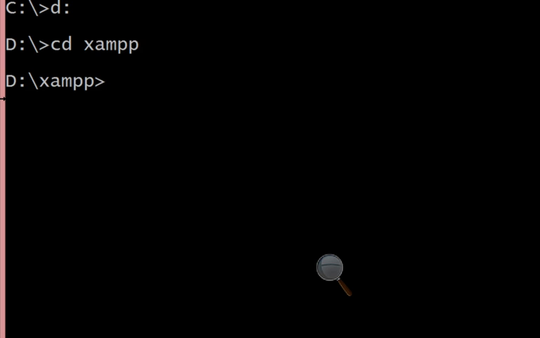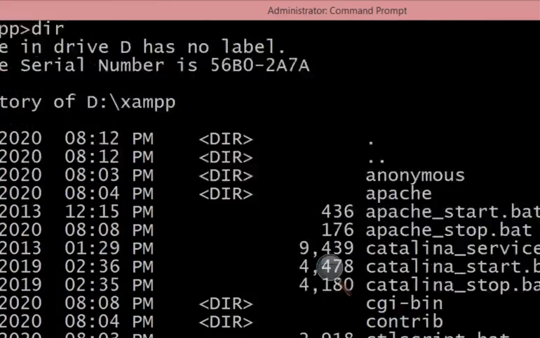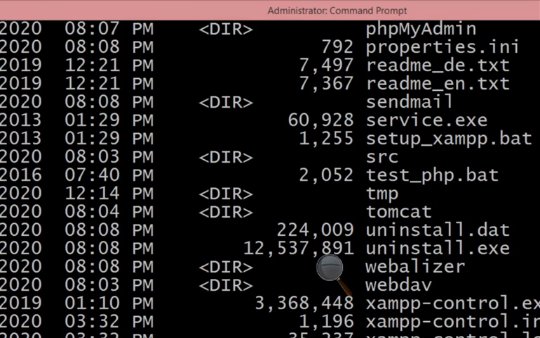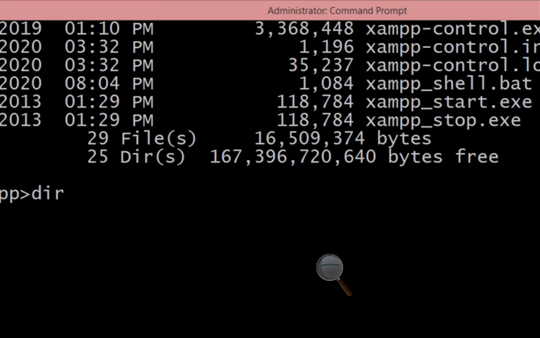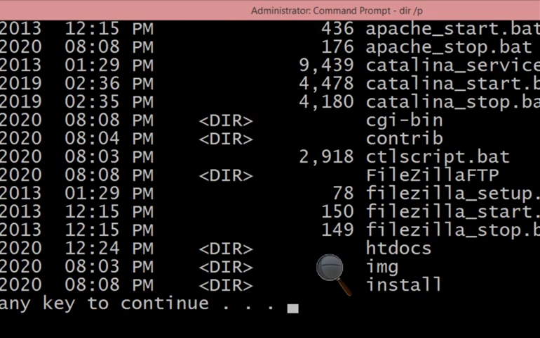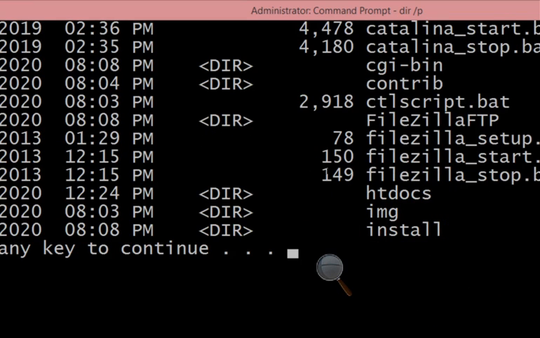So if I want to see the content of XAMPP, I can say dir directly. So it gives me all the files. You may not see exactly what I can see on screen directly. You see it stopped like this. So please look up the files here. And you know, Apache, all these. Did you see htdocs? Htdocs is there, right? Yes, it is there. So I can browse the htdocs.